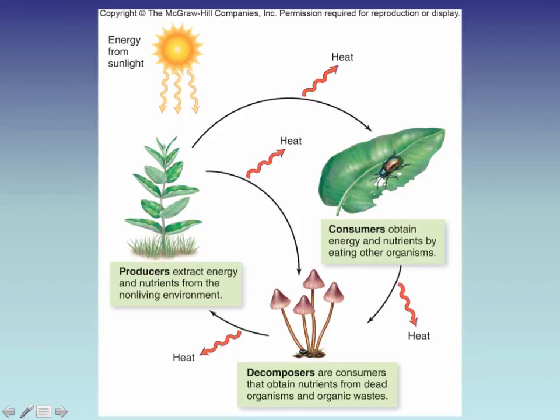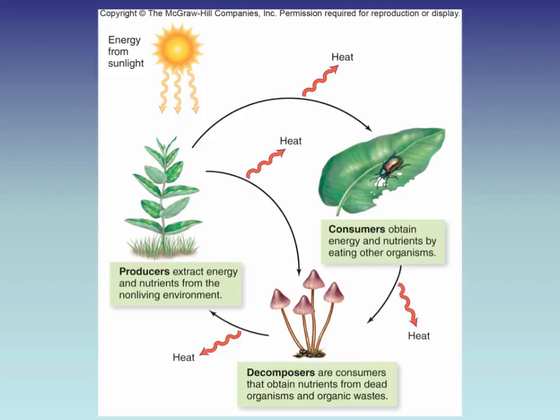But the other really important part of this picture, the one that we can't overlook, is all these wavy red arrows, the heat arrows. Because this is one of those things we talk about with laws of thermodynamics. We're going to see this in chapter 4, just really quickly in this course. Anytime you convert energy from one form to another form, sun to plant, plant to beetle, plant to fungus, beetle to fungus, whatever, you're always going to lose some of the energy as heat. Converting from plant to beetle, you're going to lose, in all likelihood, about at least 65 to 70% of the energy as heat. A huge chunk of the energy transfer is going to go away as heat.